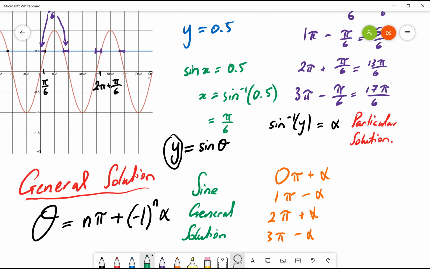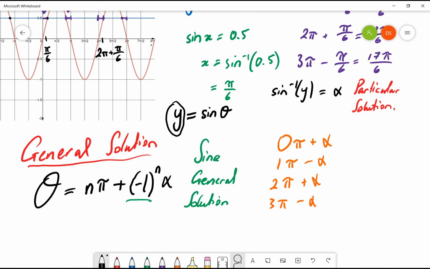Okay, it's possibly the most complicated general solution that we have in trigonometry. That's why I started with that first. Knowing that there's an alternator in it, and depending what n is. And so what's also really important to note is where n is any integer. Any integer n will satisfy the value of theta. Any integer, right? But some integers n are more important to us than others. But any integer n will work.